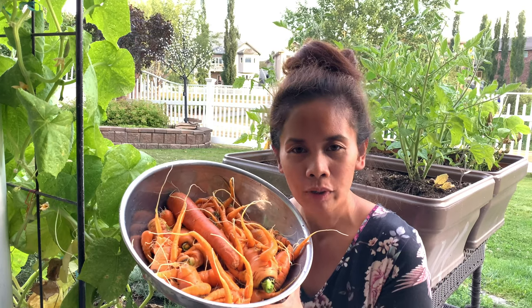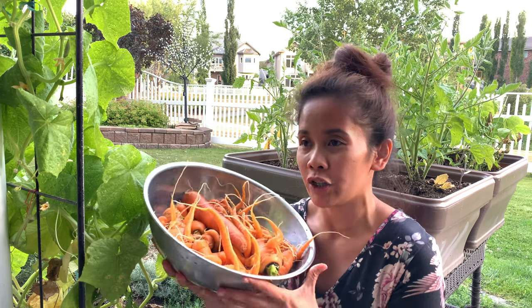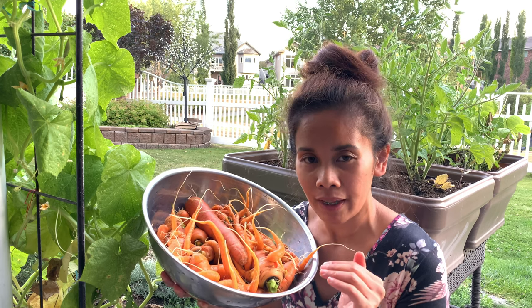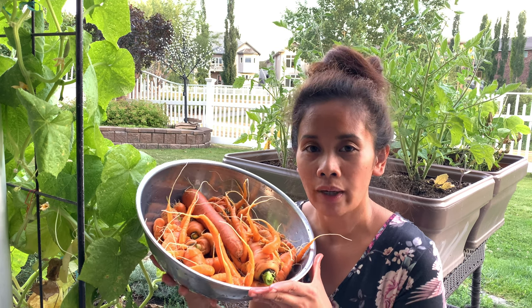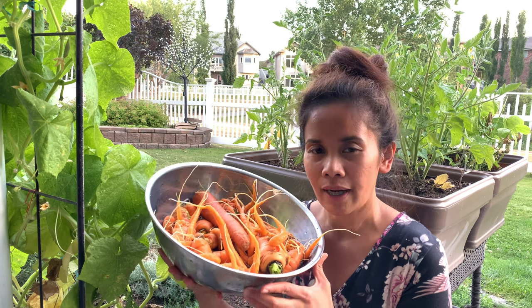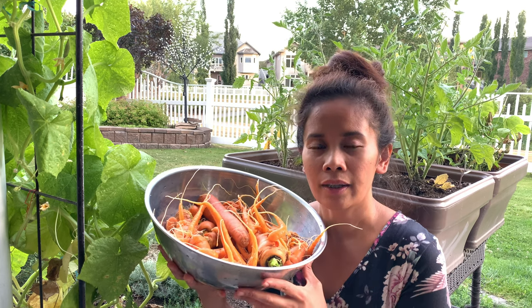Planting your own food is so much fun, but it's such hard work too. But hey, you've grown your own plants, that's an achievement. And then you know that you did not put any pesticides on your plants, so it's 100% organic. And the fun of it with the family is rewarding. You see how happy my kids are trying to harvest the carrots. So that's rewarding for me as a parent. You know, aside from oxygen and water, food is essential to us.